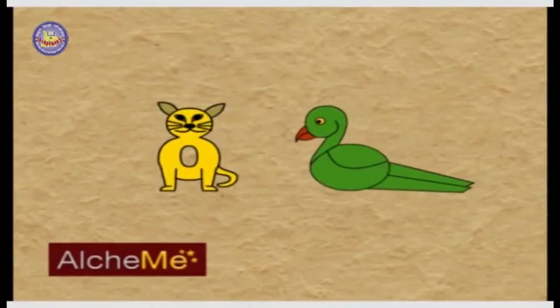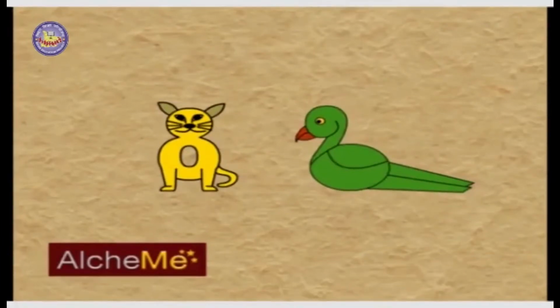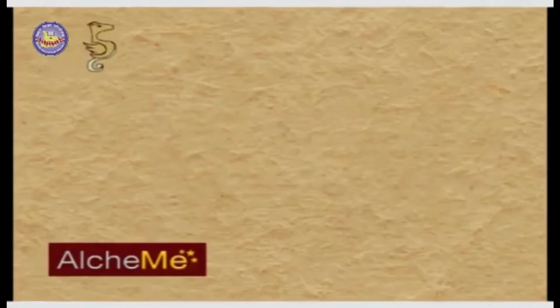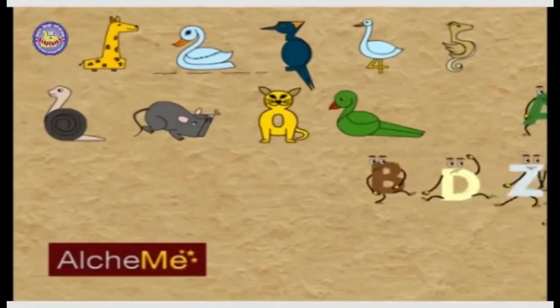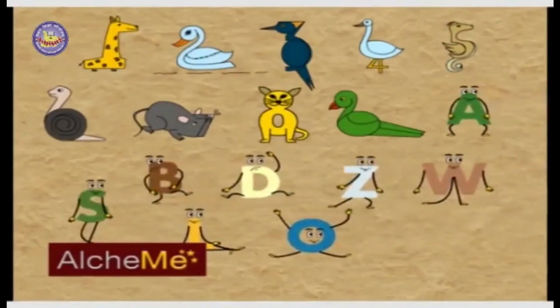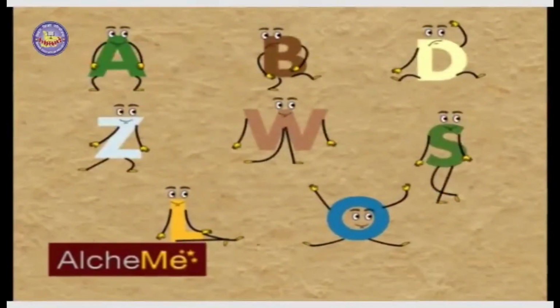You did a fantastic job of dressing 8 and 9. That is what 8 and 9 finally decided to go as. The numbers are all ready for the fancy dress. They have come to help the letters get dressed. With the help of their number friends, the letters started getting ready.